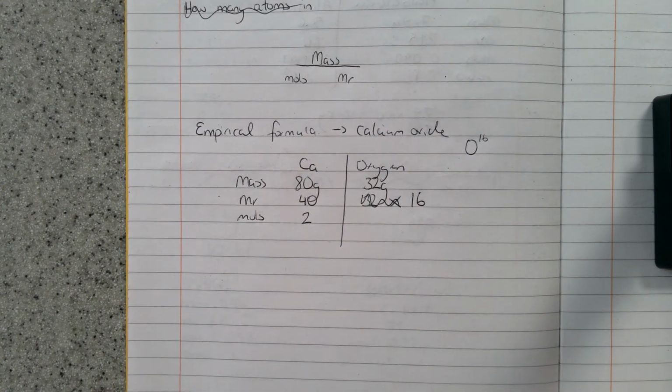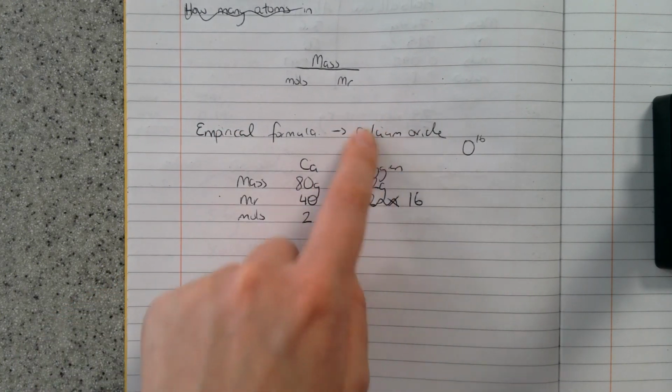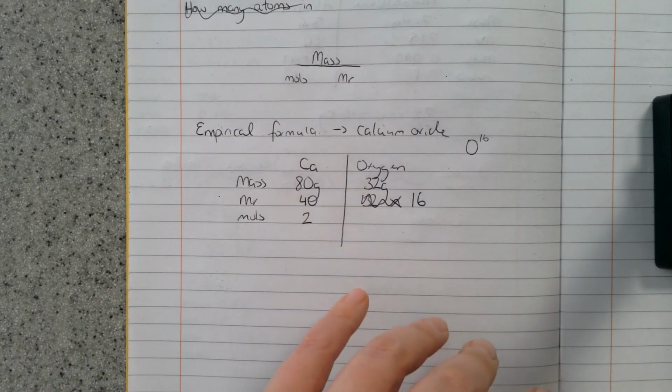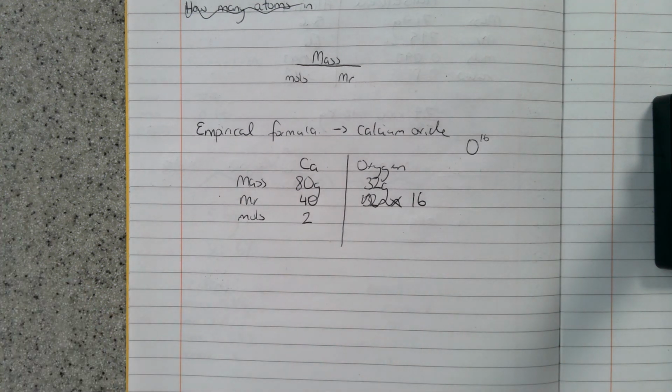Same with any of the diatomic elements. If I was doing this for chlorine, I would just take the formula mass as being 35.5. I would not multiply by 2 because chlorine is only diatomic as an element. And when you're calculating empirical formula, you are always dealing with compounds, and the diatomic thing does not apply. Those are the main mistakes that I've spotted with CC9.